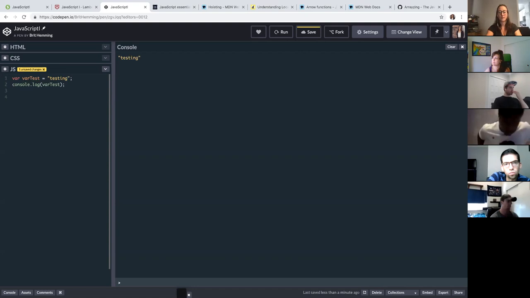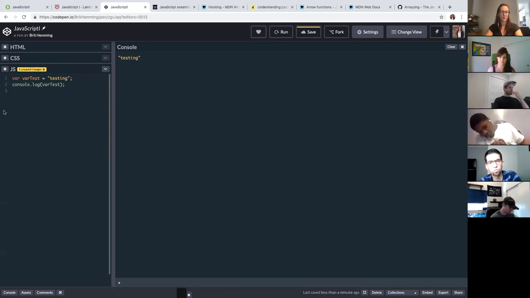We use three equal signs or two equal signs. The three equal signs are what test for equality, whereas a single equal sign is assigning the value of. So we want to start reading this equal sign as assigning the value of. Now that we're starting with JavaScript, let's get that out of the way right away. This is now being read as assign the value of.